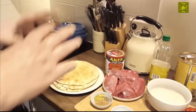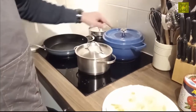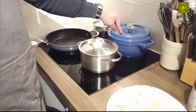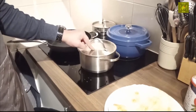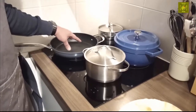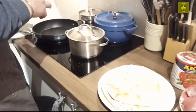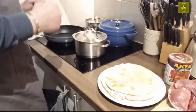Also, because you will do all this, you need to have 3 pots. This is 1 because I make the meat inside, cooking it with water to make a nice soup. This 1 is because I make the rice in it. And this 1, I make the salsa in it. And this 1, because we take the bread and make it crispy, and I show you how.